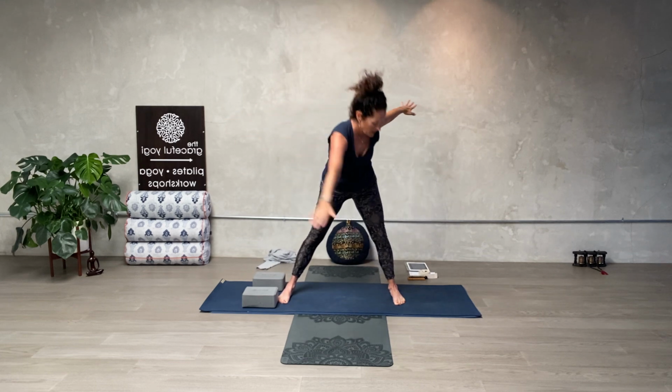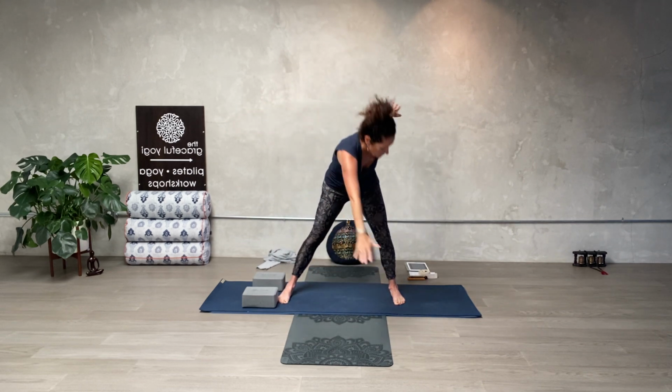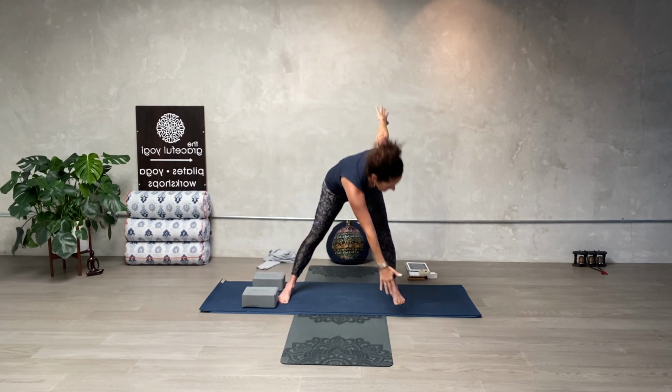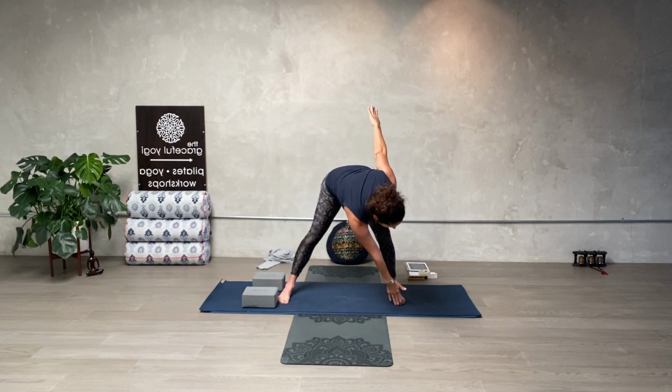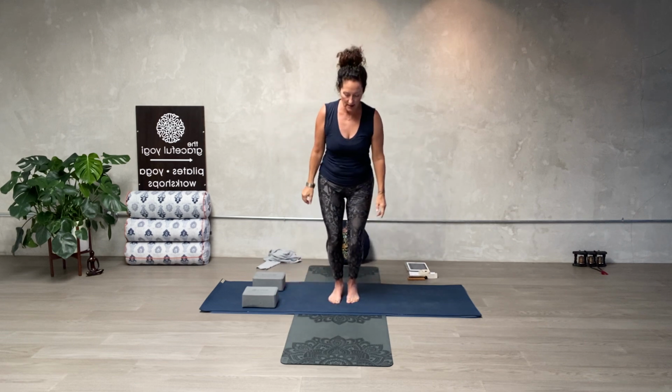And here's 7. Beautiful. 2 more. 1 more. And here's our last one. It's a little dynamic stretching, and then just hop your feet together.